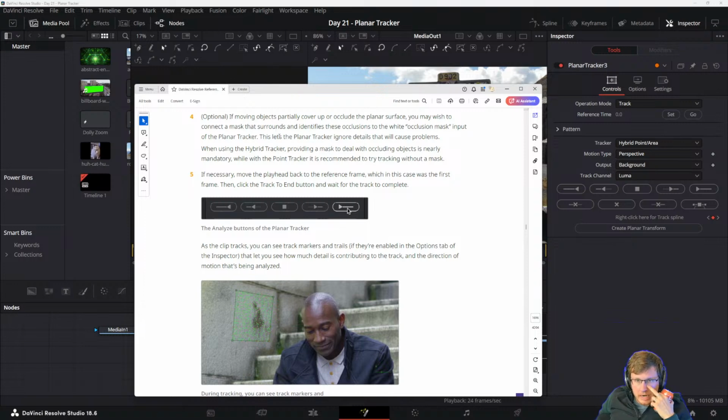When using the hybrid tracker, providing a mask to deal with occluding objects is nearly mandatory, while with the point tracker, it is recommended to try tracking without a mask. And then, if necessary, move the playhead back to the reference frame, which in this case was the first frame, then click the track to end button and wait for the track to complete.